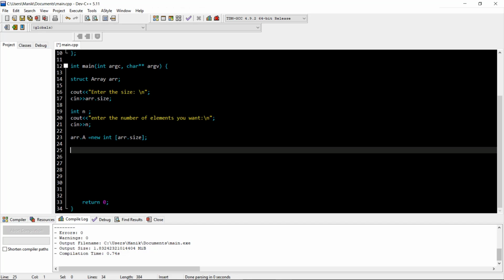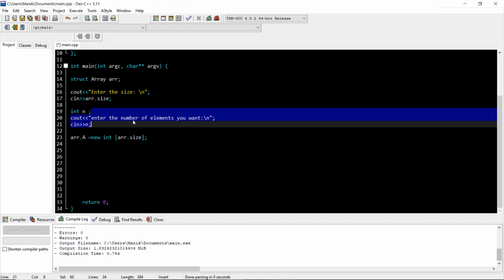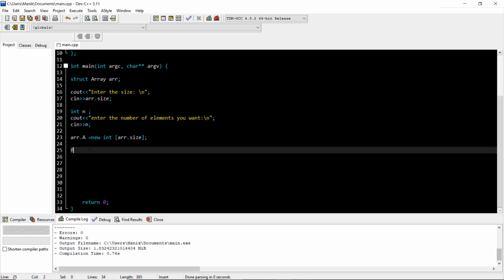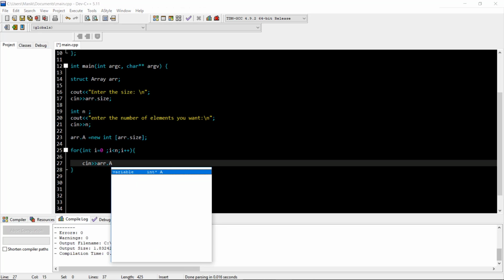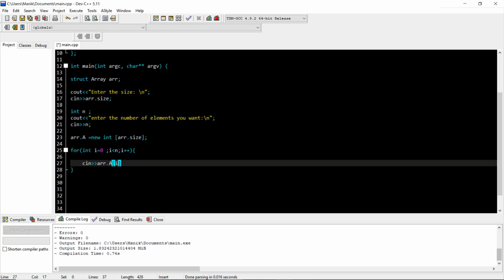After assigning the memory, we now enter the elements which we have previously defined. For that we need to define a for loop: for int i = 0, i smaller than n, i plus plus. This is how you can take the input and assign each element: arr.A of i.